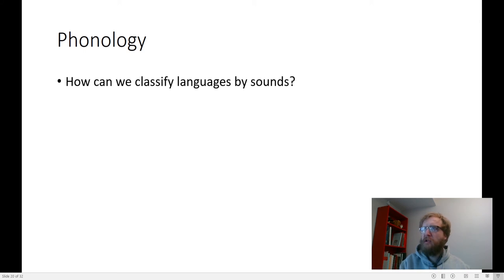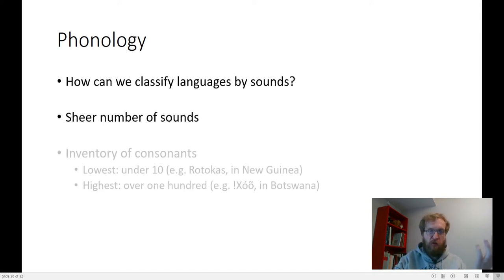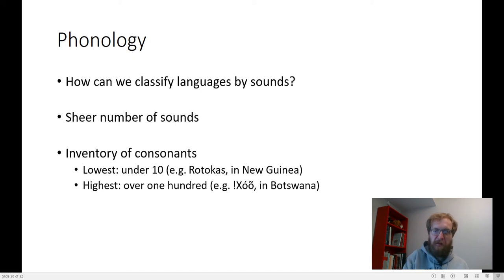For now, let's start thinking about some universals. In phonology, we could classify languages by sound across all sorts of different axes. How many different concepts in phonology did we introduce? All sorts. One thing we could do is just talk about how many sounds there are in a given language. Some languages have a whole bunch of sounds. Some languages don't have very many sounds at all. What is possible in human language? How much diversity can there be?